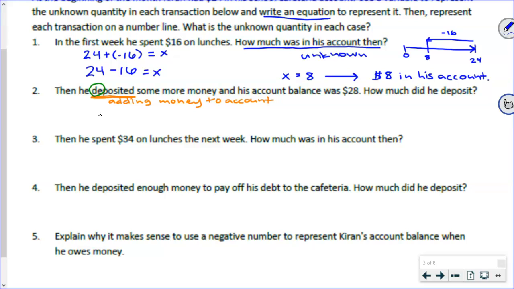And as I walked around the room, I saw that there were some answers. Who is ready to actually answer this with that equation written? Go ahead, Joshua. Yes, 8 plus x equals 28. This time, I'm going to use a different variable. Since I did use x above, I'm going to use a different variable just so that it doesn't get to be confusing. I normally like to avoid x for other reasons. But let's say d for deposit since we are depositing. 8 plus d is equal to 28. So what would d have to be? $20. D is 20. Or we could say $20 deposited.